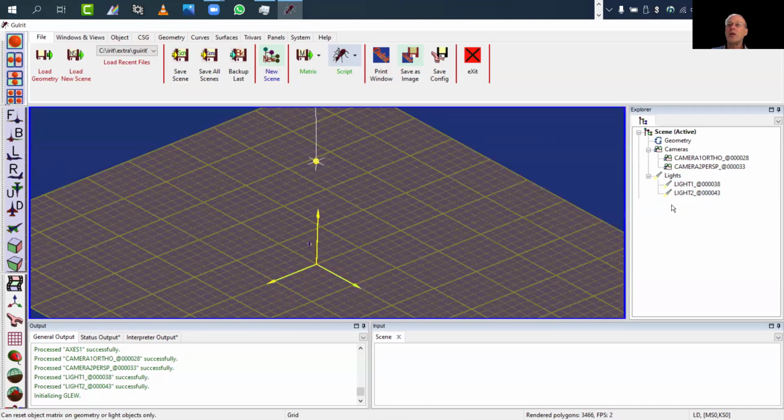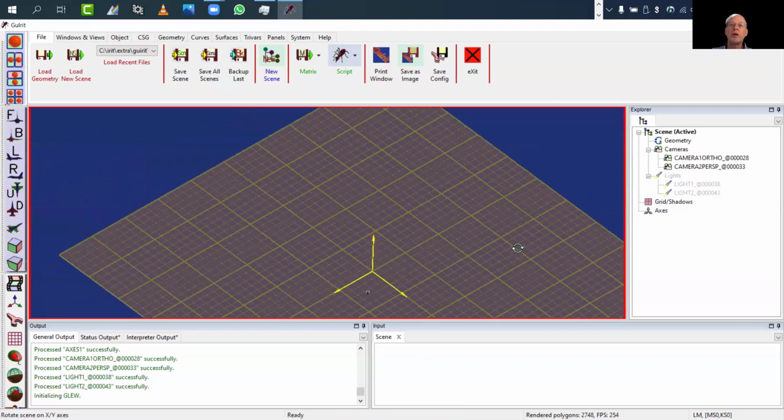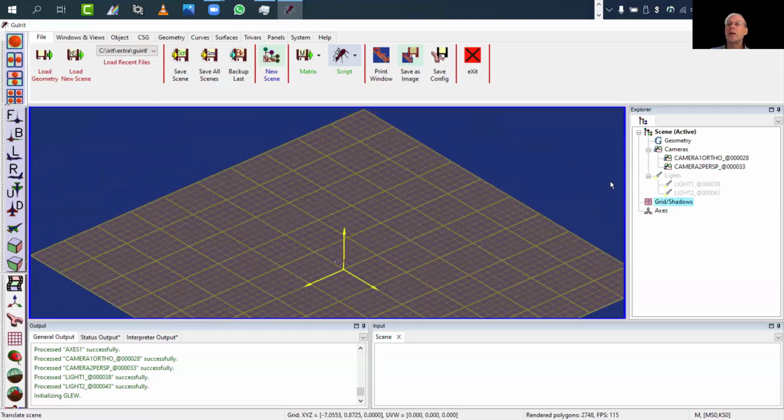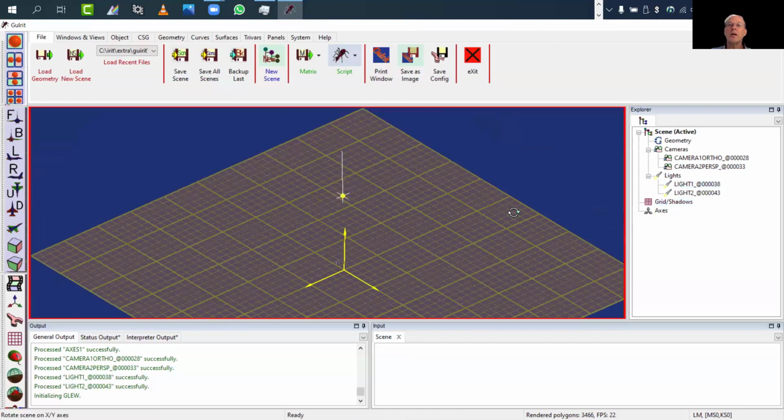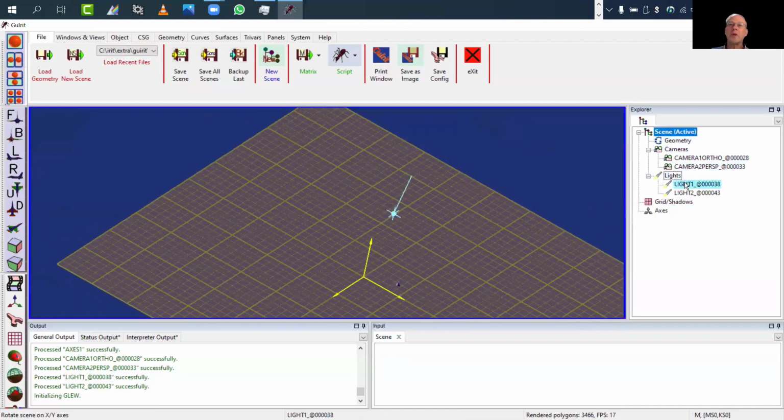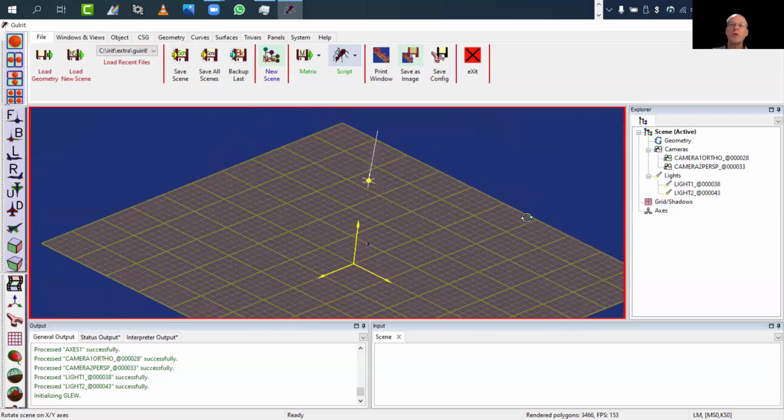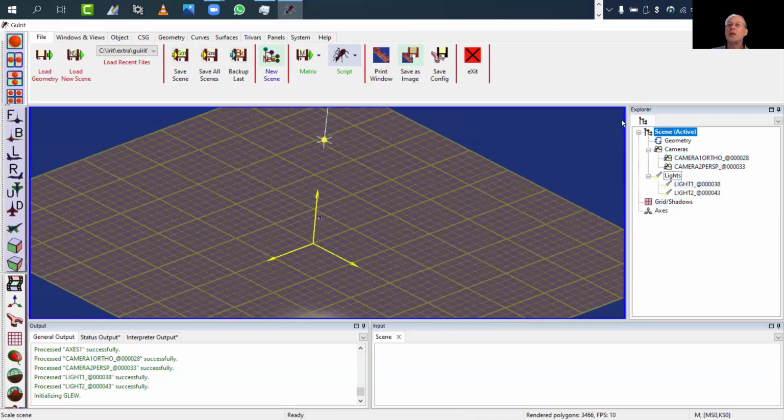I can also do it from the hierarchy by pressing H for hide and S for show, and I can do it for each of these elements. If I do hide here, it hides both elements, and hidden elements are in fact gray colored here as well. Okay, so let's bring it back. When you highlight something, right now it's highlighted in cyan. I will show you how to control that if you really want to. And this is the hierarchy.